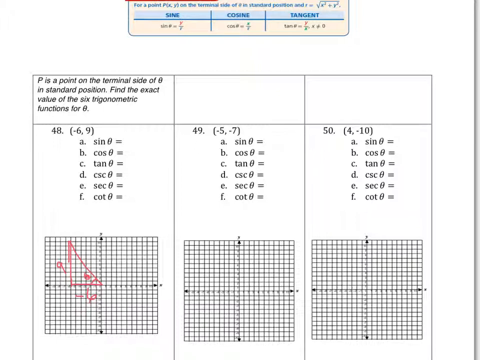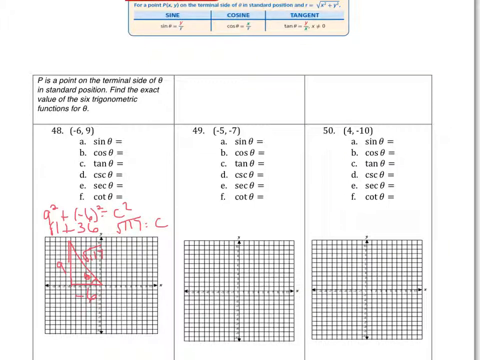And in order to get the hypotenuse, we have to use Pythagorean theorem. So we have 9 squared plus -6 squared equals c squared. 9 squared is 81. Plus 6 squared is 36. 81 plus 36. 81 and 30 is 111 plus 7. Okay, we have 117. Square root that, and that's our hypotenuse. I can't simplify that, so I'm going to leave it alone.